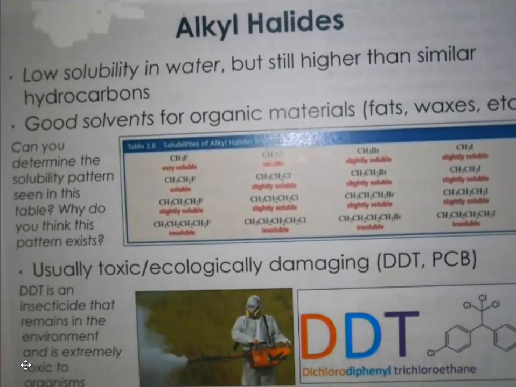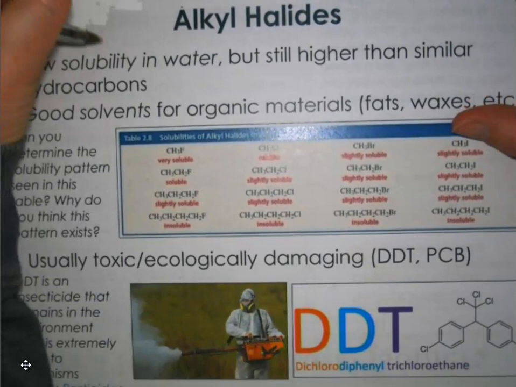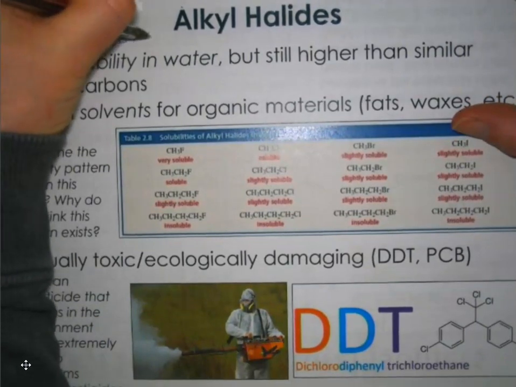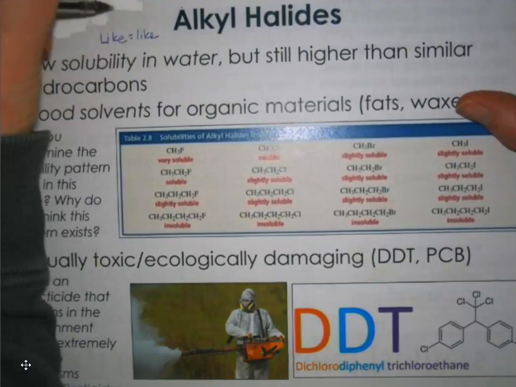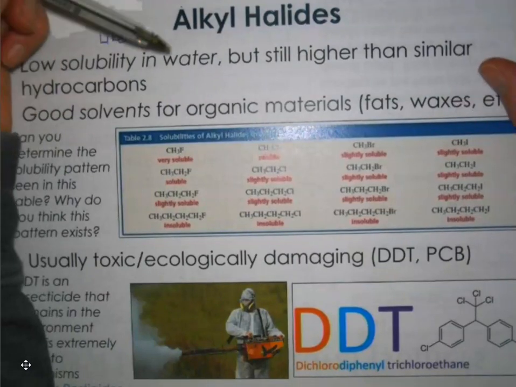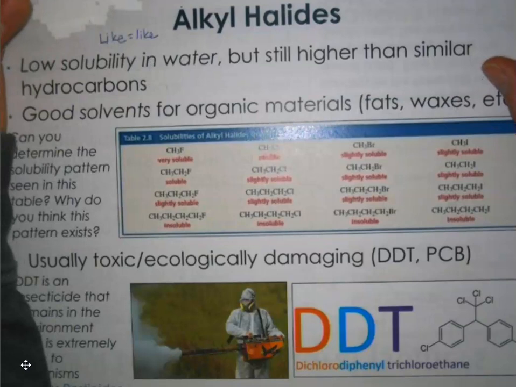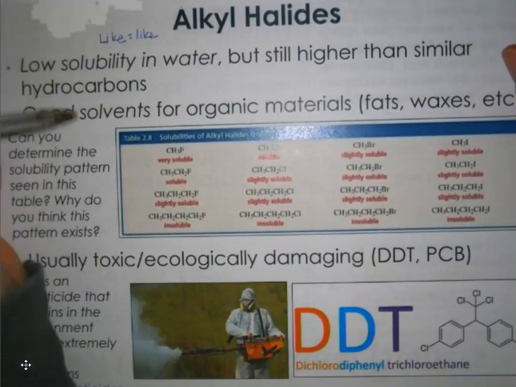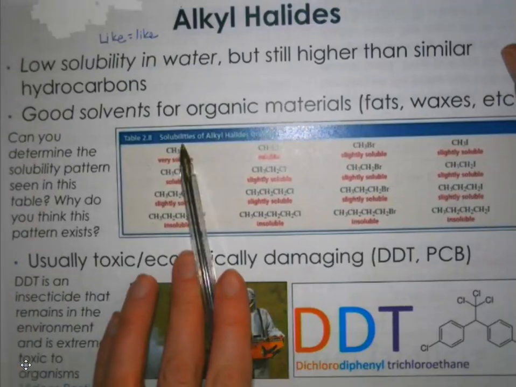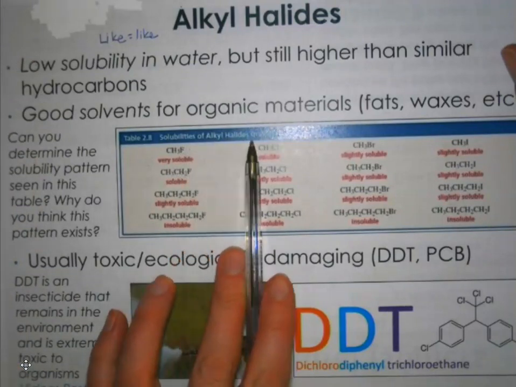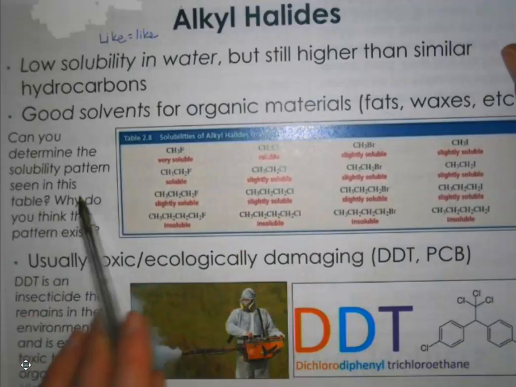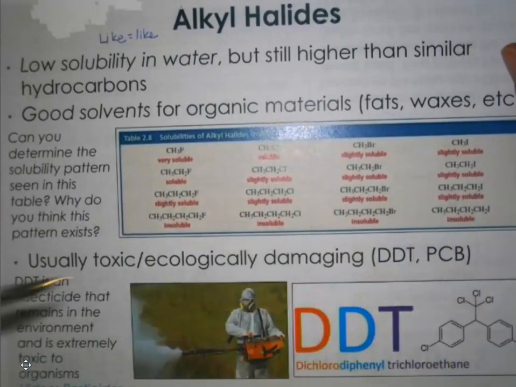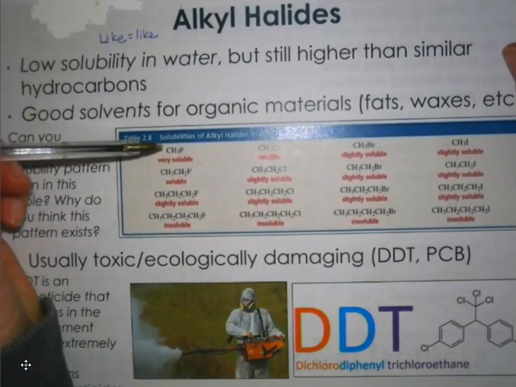And so keep in mind the way that solubility works is like dissolves like. Okay, and so with water, we know that water is polar. And so the more polar that something is, the more likely it is to dissolve in water. Okay. So here's a table that shows the solubilities of alkyl halides in water. And we want to look at this and think a little bit about the pattern, because this is a good thought process to go through to think about why this would be true.